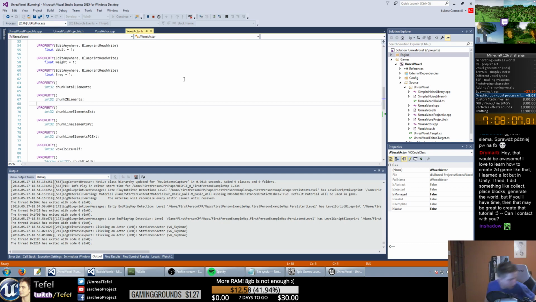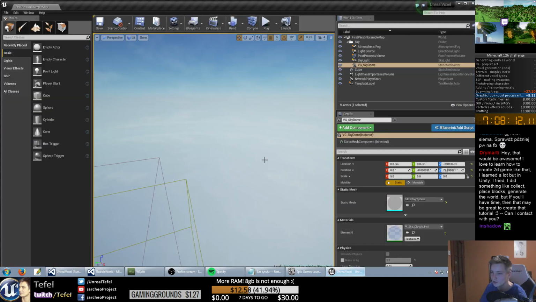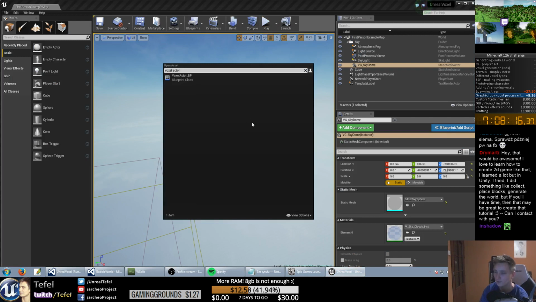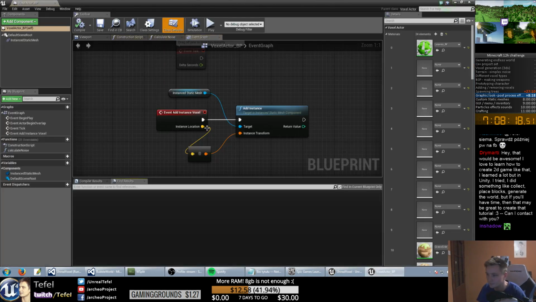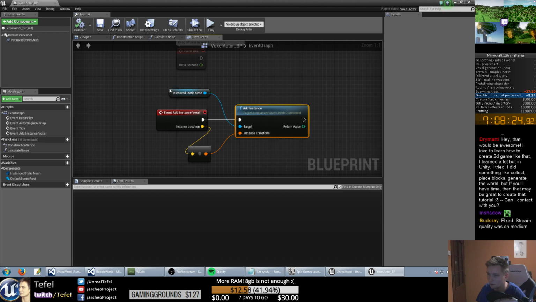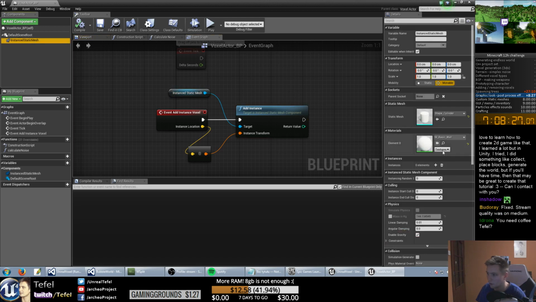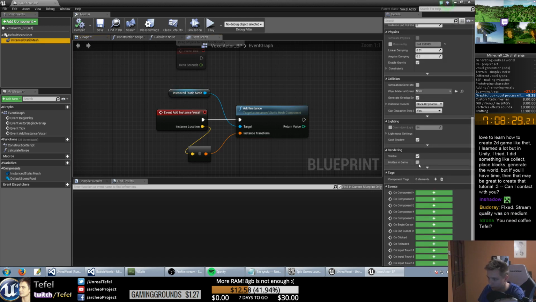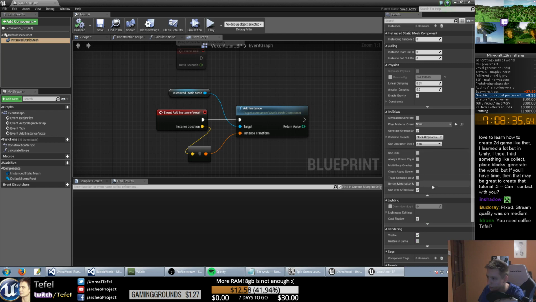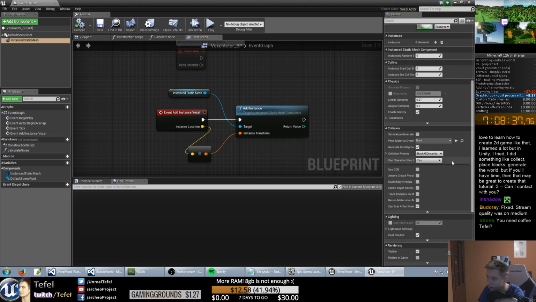I need some Coke right now, but it's looking cool. Voxel actor. Okay, we can just turn off shadows, or just maybe just gravity.